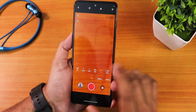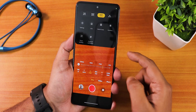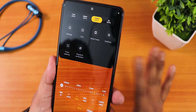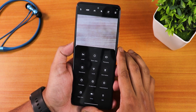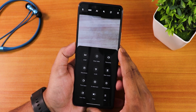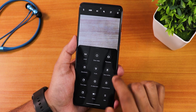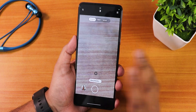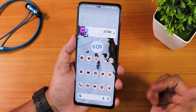You can shoot pro videos and set the shutter speed, ISO, and other settings. There's up to 4K 30fps for the rear camera in pro video mode, and 1080p 30fps for the front camera. There is a 64 megapixel mode, but it's still buggy — shooting outdoor 64MP photos may cause the camera to force close. The slow motion bug is also still present. Other than those, the document mode and vlog mode work perfectly fine.